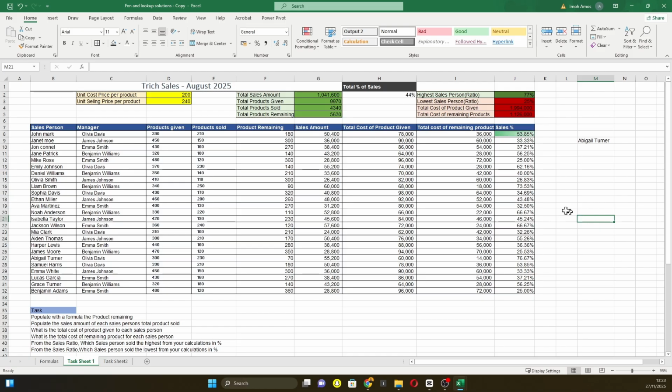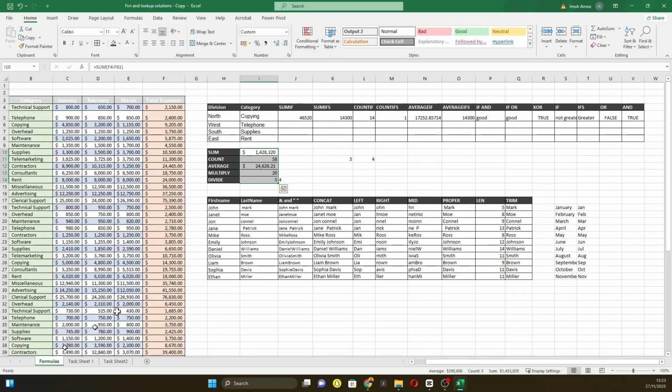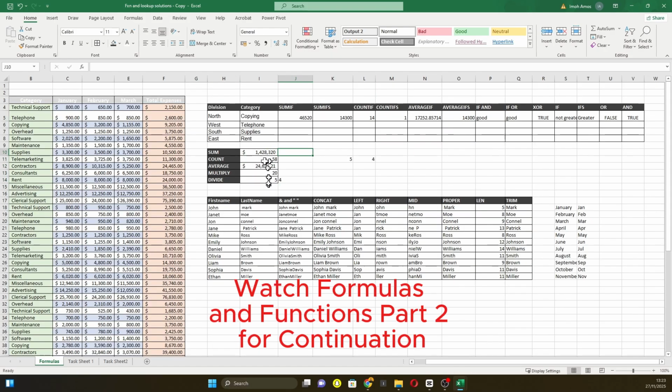Enter. So that's the cost of product remaining and the cost of product sold. Make this bold. So okay, that's just a basic usage of our basic functions here. And I think with that we understood what we did here, all of it.